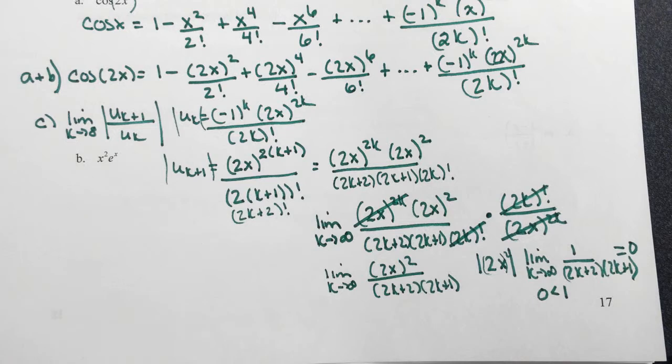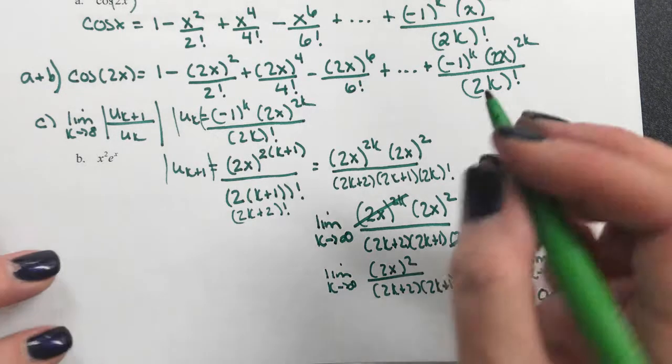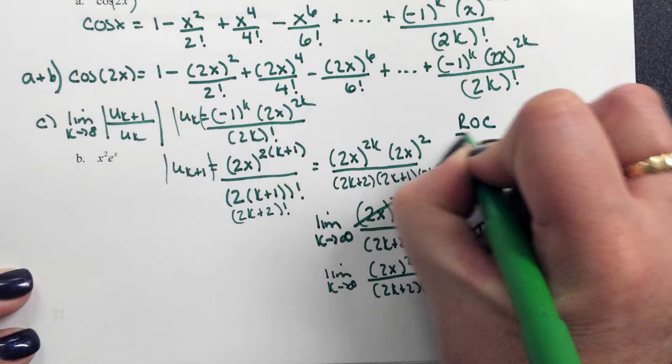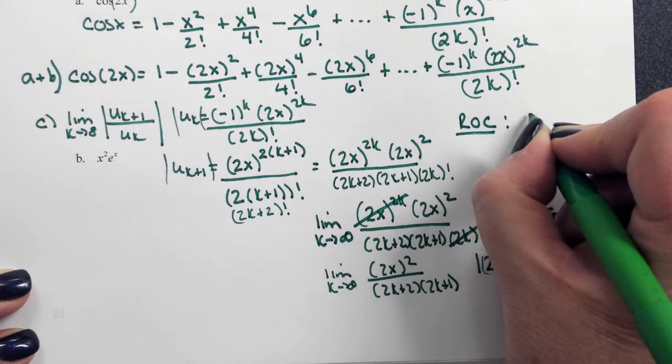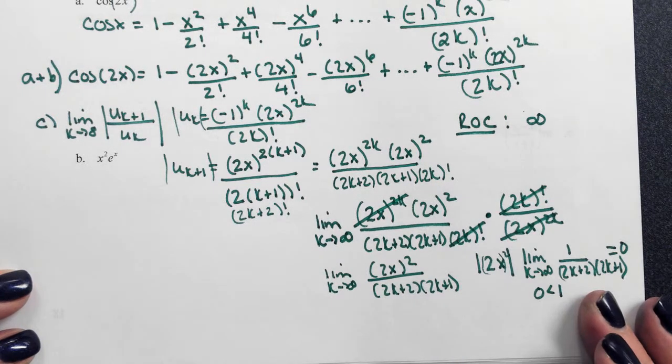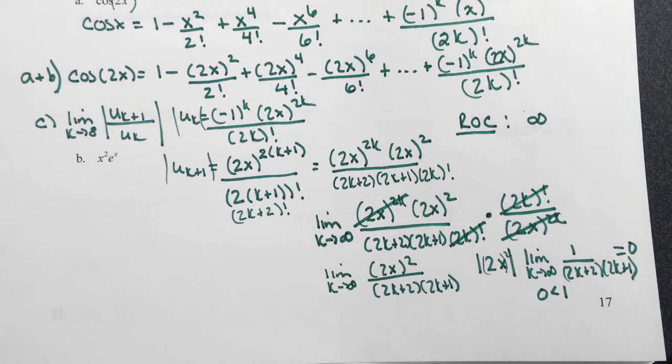So then by my ratio test, what does it tell me about the radius of convergence? The radius of convergence is going to be what? All real numbers. It's not asking me for anything else, but my radius of convergence is all real numbers. Well, if my radius of convergence is all real numbers, what's the interval of convergence going to be? All real numbers, negative infinity to infinity. All right? So any questions on the substitution? And you actually did that substitution back in the first section. I believe it was section 9.7 or the beginning part of 9.8. All right, any questions on that?